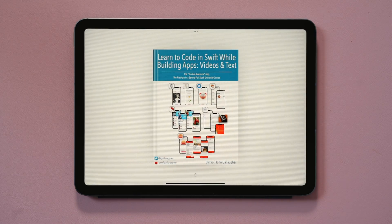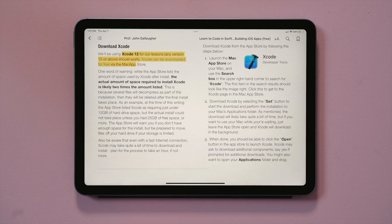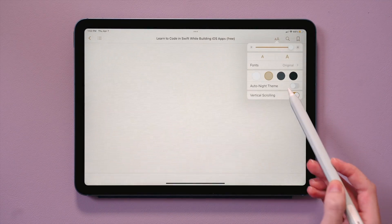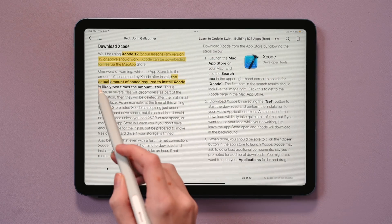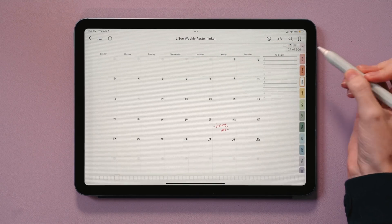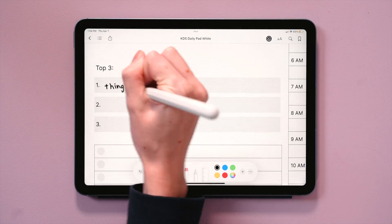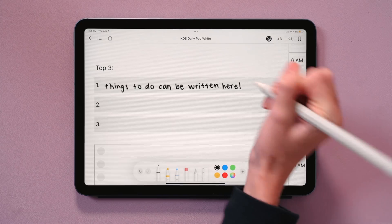You can also import your own files into Books, and it doesn't necessarily need to be a book. This is great if you find a PDF of your textbook or you're reading a book online. But it can also be used to sign and annotate documents. You can use it like a note taking or digital planning app — if you have a PDF planner with hyperlinks, import that into Books and use it like a PDF markup app. I can click through the hyperlinks in my digital planners or journals and use my Apple Pencil to write out my to-do list or take notes. It's a very basic experience, but for a lot of people that could be all you need.